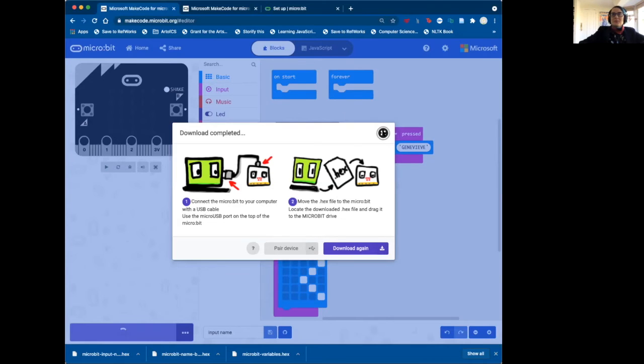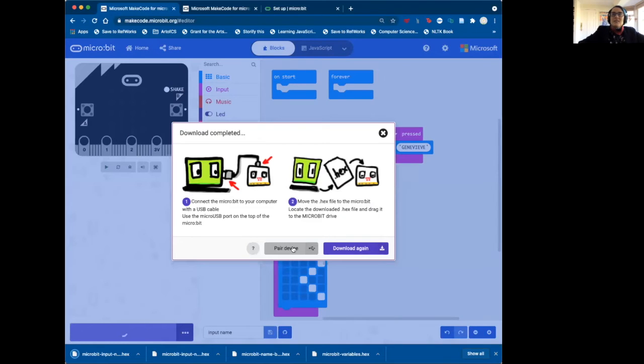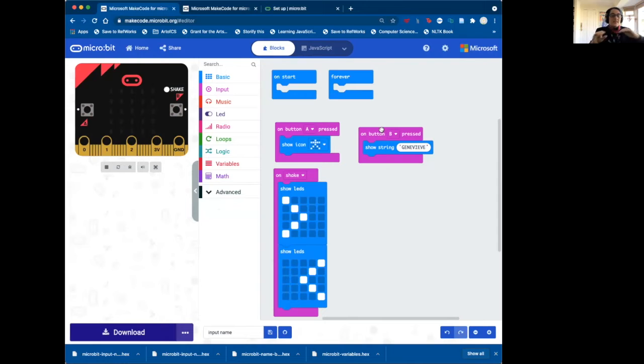So yeah. And then if we just do that again, I just want to show you another thing. So this per device one is for when you're coding with your phone and things like that, because it's using Bluetooth to send the code across. So that's something that you can have a look at. It just takes a while to do that, and I don't teach it like that, because not everybody's got the same phone, and that can be a little bit tricky to teach when you've got different types of devices.